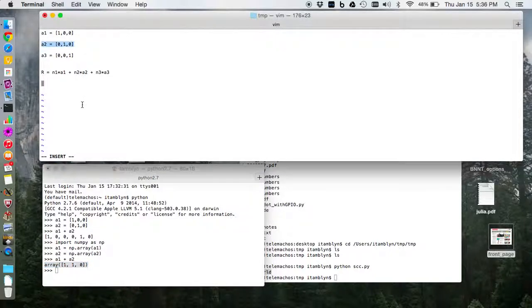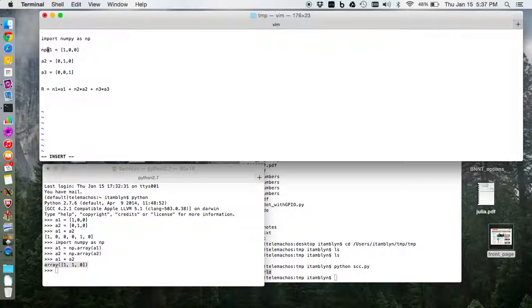So knowing that, why don't I do this? Rather than start these things off as lists, I'm going to work with NumPy. Now, if you try this on your own computer, you might find that it says something like NumPy can't be found, which means you have to install it. If you're in that case, don't worry. There's another way around this, and I can show you later how to install NumPy. NumPy is an external library. It's a particularly useful one for computation, but it doesn't necessarily come installed when you get Python to begin with.